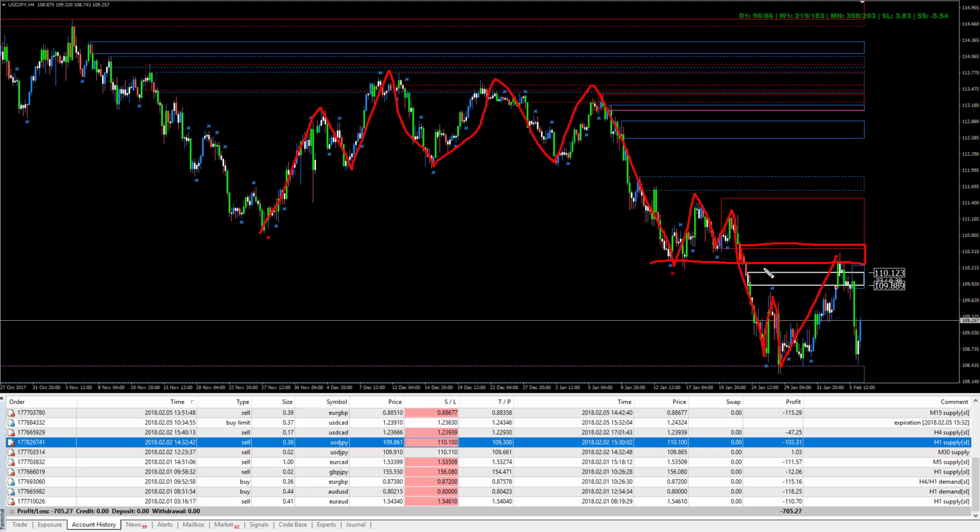And I know that I'm kind of covering a lot of different things here, but one of the most important points of this lesson is that you are aware of what's going on the higher time frame. Because notice, if I want clarity, what am I doing? Am I zooming out? No. Am I using trend lines? No. Am I putting an indicator on the chart? No, I'm not. I'm going to the bigger time frames because this is what's driving price.